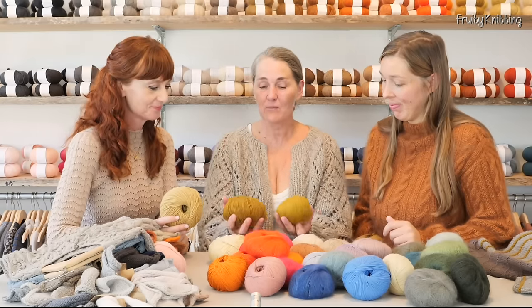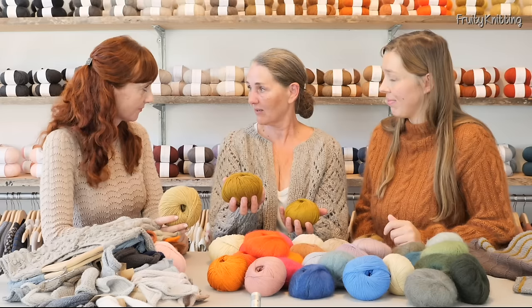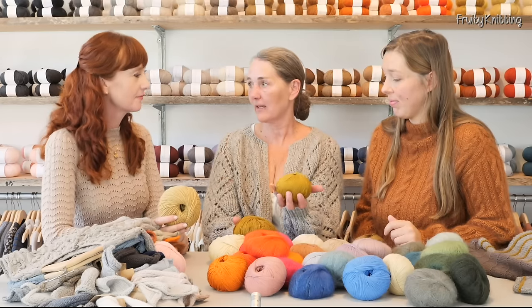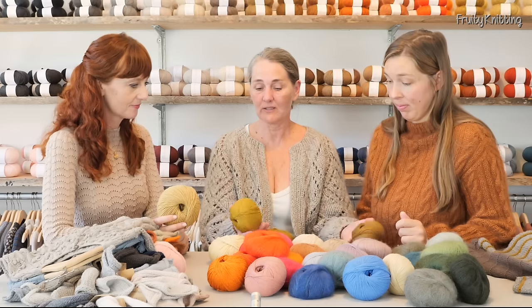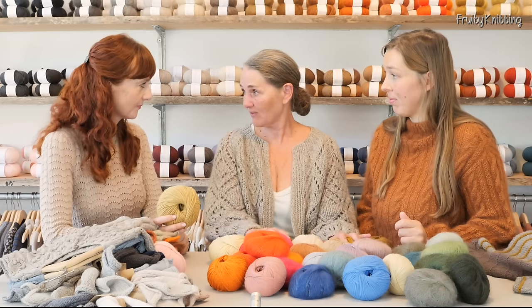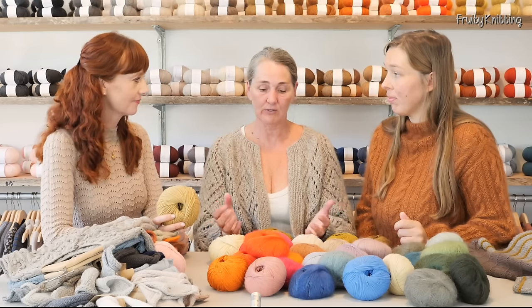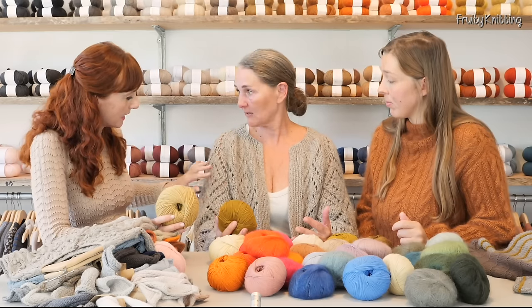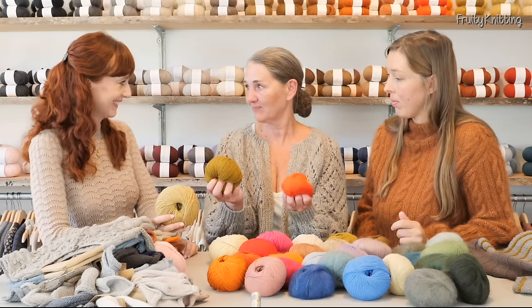So if you chose to make a sweater and we didn't carry the color in the heavy merino, you can easily make it with two strands of the merino. Or you can make it with two strands of the cotton for a lighter summer version. Or you can even use two strands of silk. So you can have a wool sweater or a silk sweater. That was really very nice. Very quickly, what's this made out of? Two of this and one of this. Okay, great.